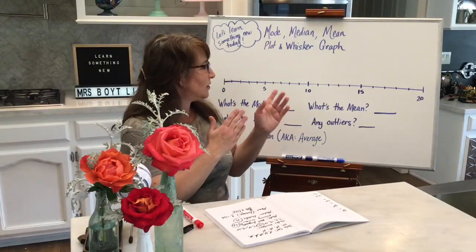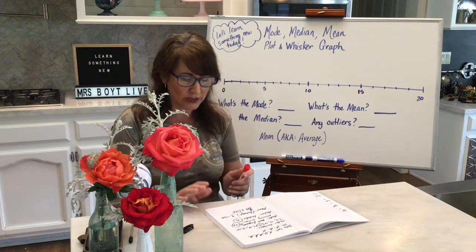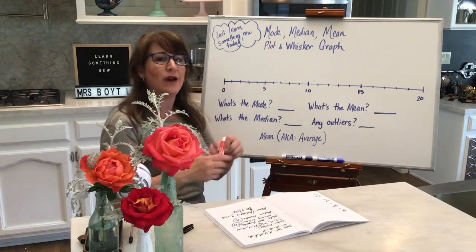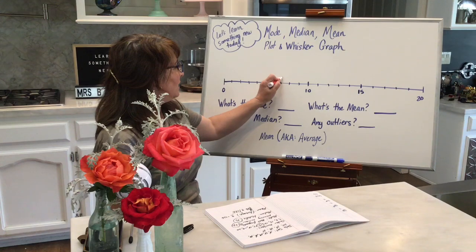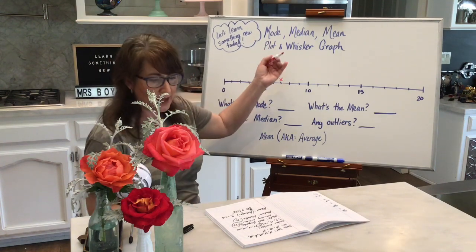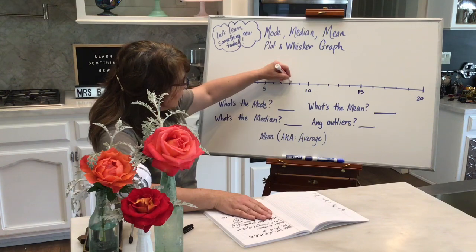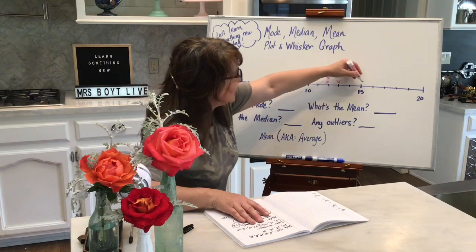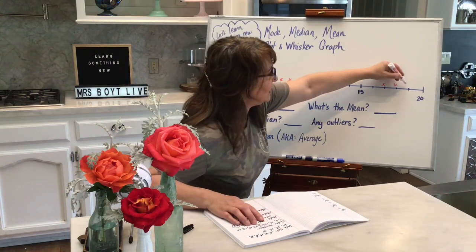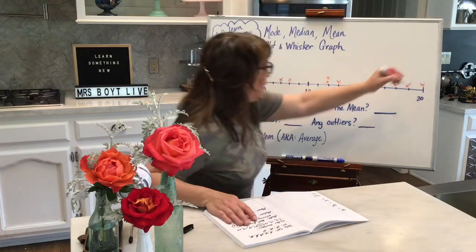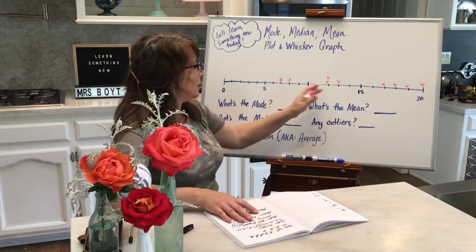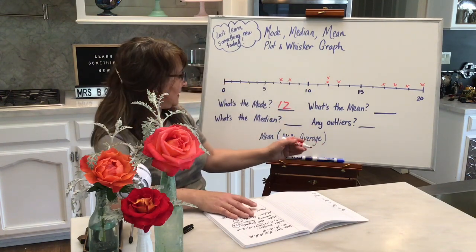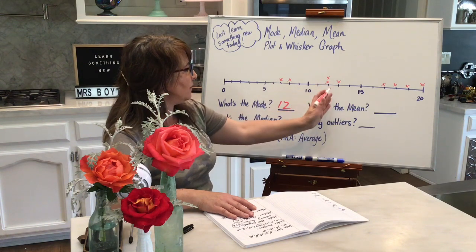So let's take it back to the board here, and let me show you how to do the box and whisker. And then we'll go ahead and find the mean or the average of all of these numbers. Again, you have your data set, and we had a 7, and you're just going to plot that. You had an 8, you had 2 12s, remember, and a 13. We had a 17, an 18, a 19, and a 20. We already determined the most frequently occurring number was 12 because it appeared twice. We also determined that the median number, the one in the middle of everything, was 13.